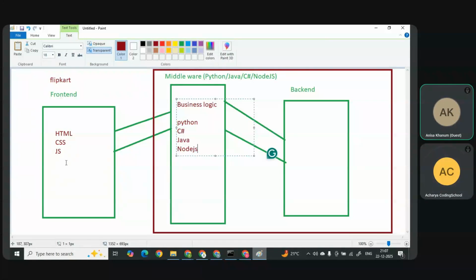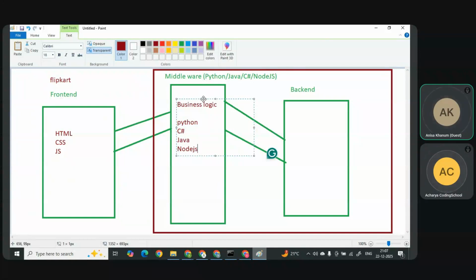Whenever you are doing the payment transaction and you enter the credit card, it will check whether your credit card number is correct or not. It will go to the database and check if your credit card details are correct and you have sufficient balance in the credit card. If you have, then only it will process your order. Otherwise it will say insufficient balance, isn't it?